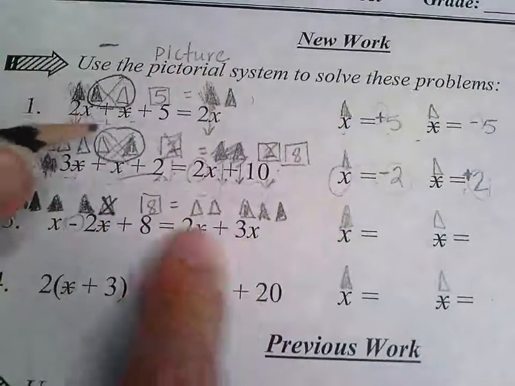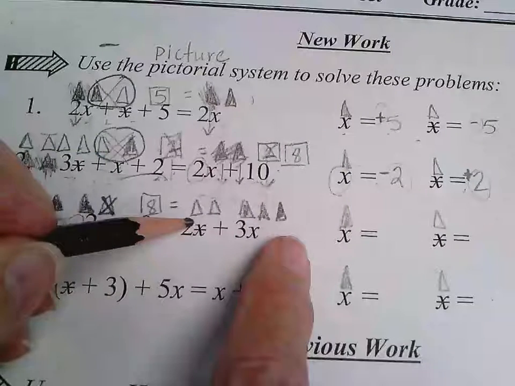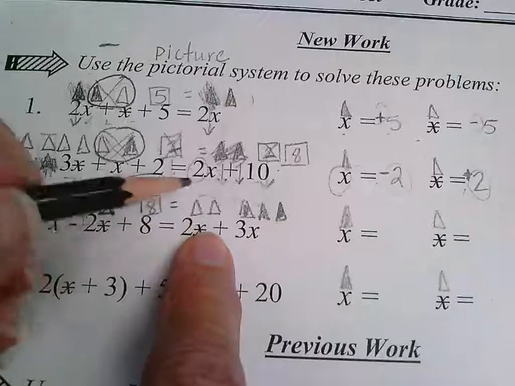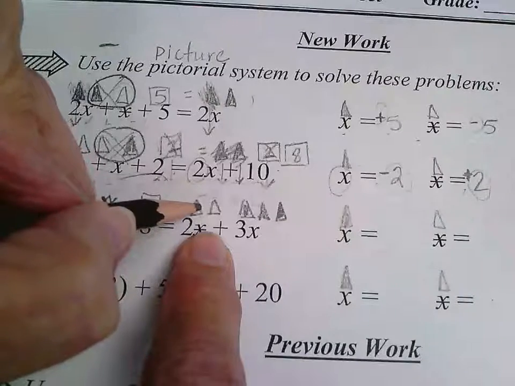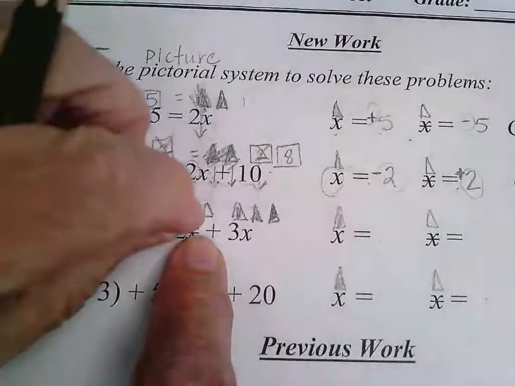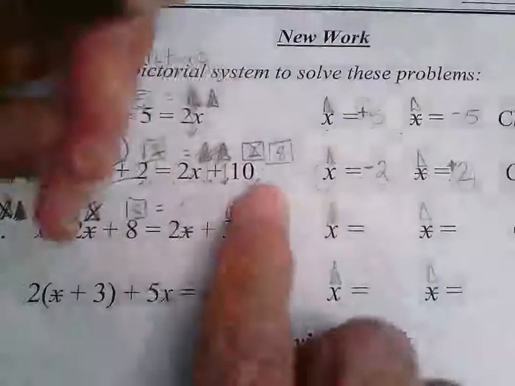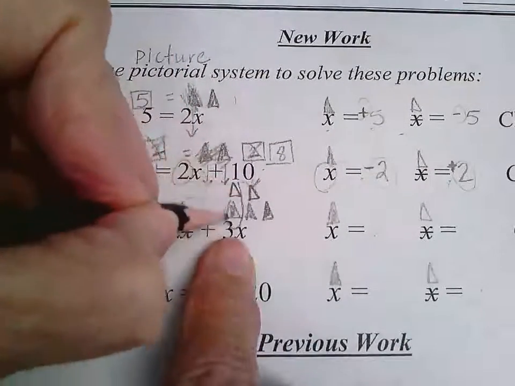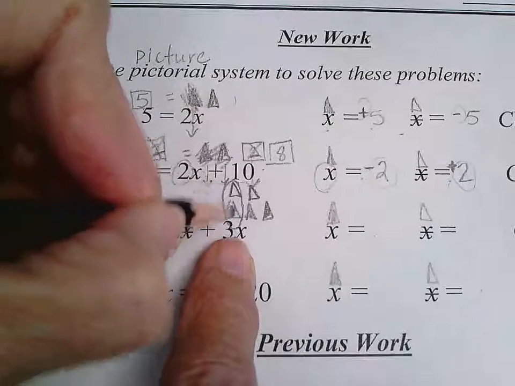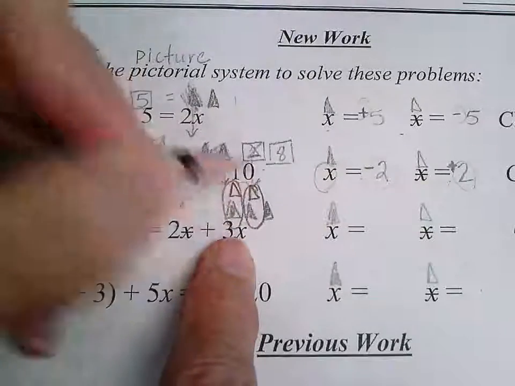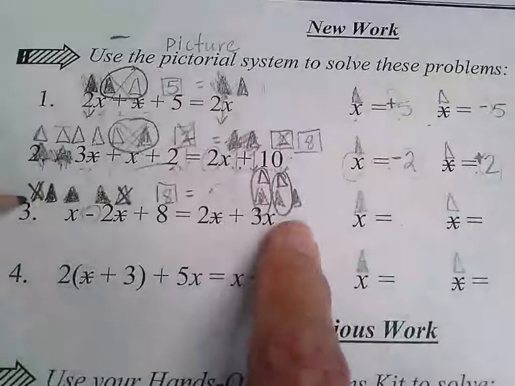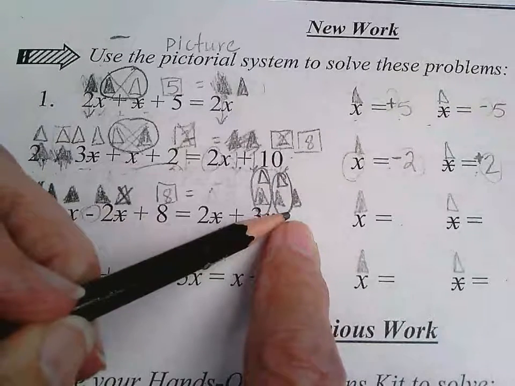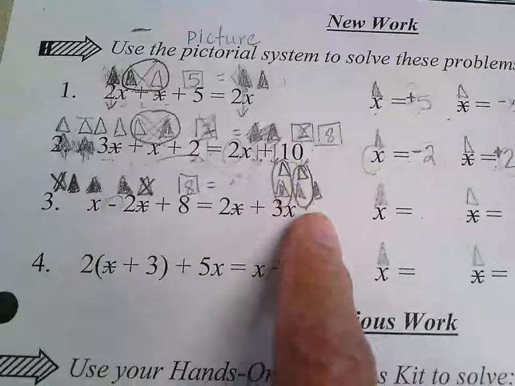Now again, these are all on the same side of the equal sign. So as long as they're on the same side, I can pair them up. So I'm going to draw these right above here, because then I can show here is a 0 pair and here is a 0 pair. So what I'm left with is 1 pawn, 1 regular pawn here.